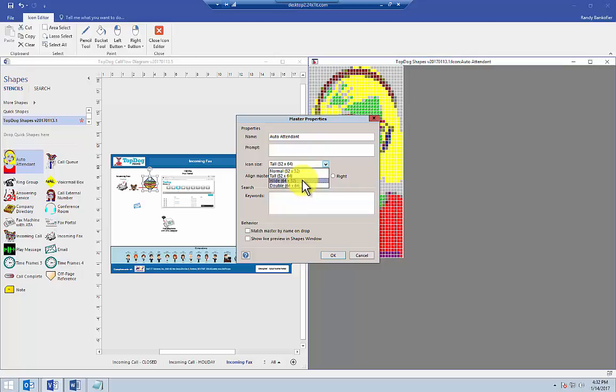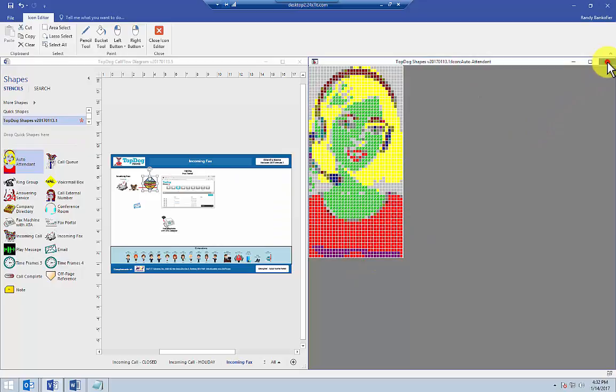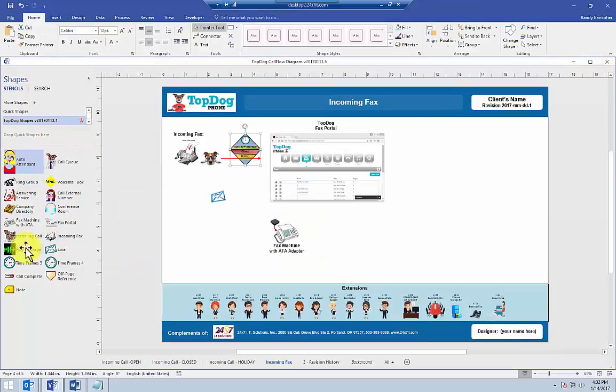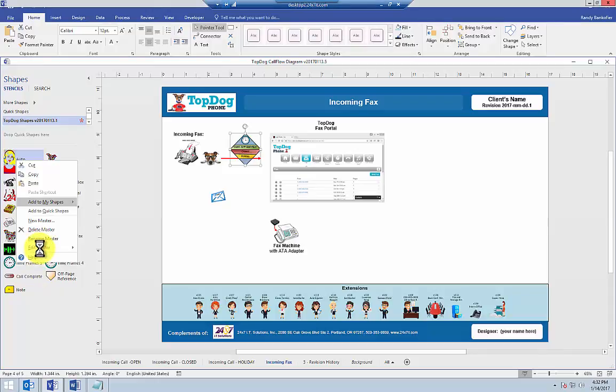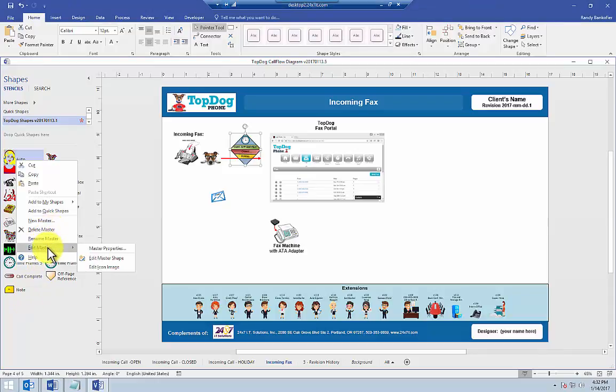I put in the project requirements that I really prefer either the 32 by 32 or the 32 by 64, and that's because over here in the stencil where all these shapes are, let me just show you real quick. We lost connection there or something. There we go.